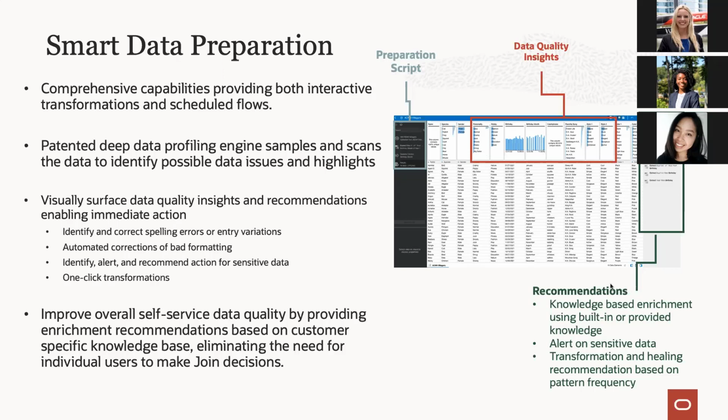And on the right-hand side, you'll see recommendations. And these recommendations are called data enrichments. And a popular data enrichment is, for example, you have a date column or time column and you want to extract a specific data from it. So for example, birth date, you want to extract month from your birth date. This will show in the recommendation pane, and you could easily create additional columns in your data set for you to use.